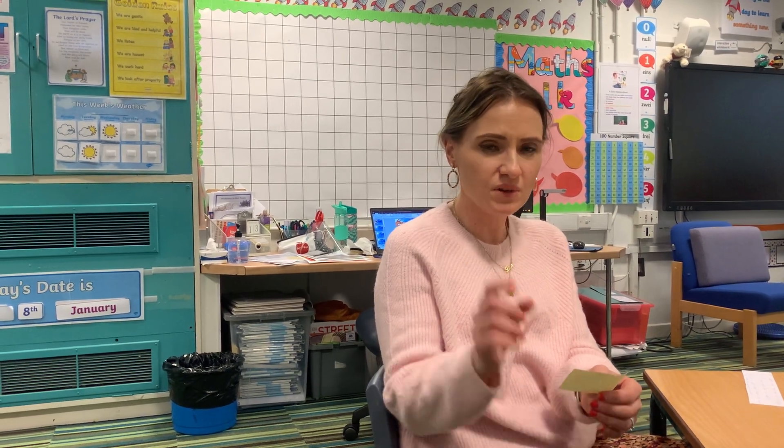Next word: running. Sound it out — that's a longer word, so segment it: run, ning, running. Remember the spelling rule — run is a CVC word, so how do we turn run into running? Finger space. Next word: waving. Now you have to think — if you write wave on its own, I can hear that V sound, so link it back to yesterday's learning. Which letter is at the end of wave? Think about how you're going to change wave into waving.